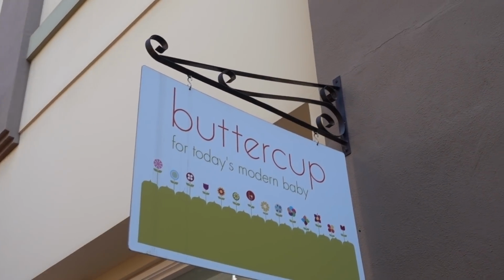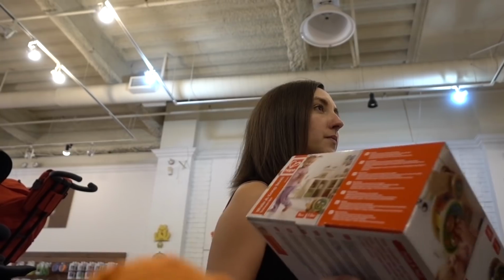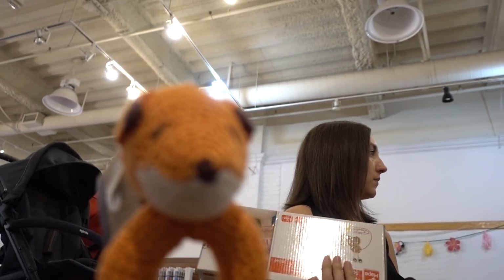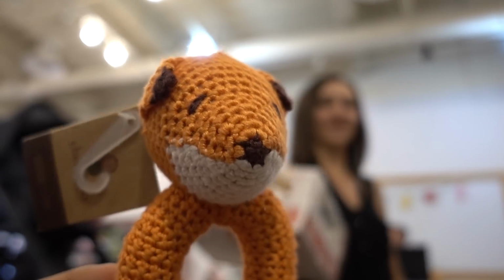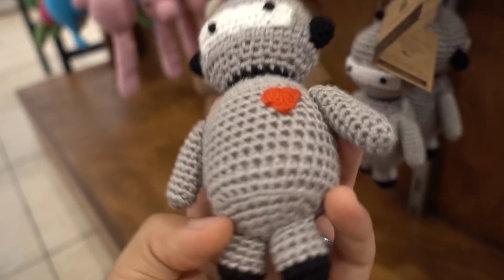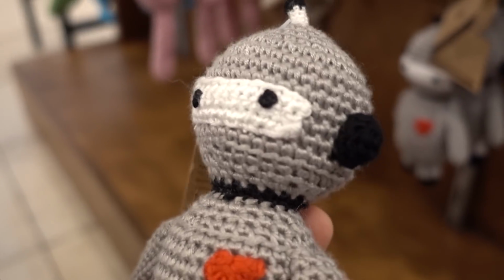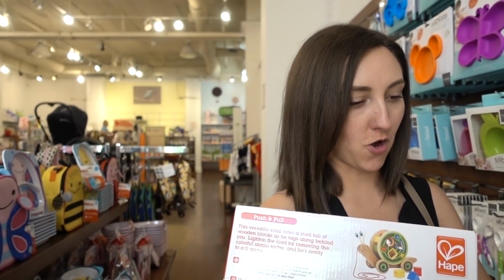So this is where we're going. Buttercup for today's modern baby. They probably don't even have buttercups you can eat, do they? Honey, I have a question for you. What does the fox say? He says, why don't you autofocus better, camera? Wait, hold on, what did you call this? A robot. This is not a robot. This is either a burglar or a terrorist. Honey, I'm gonna ask you one more time. What does the fox say? It says, shut up, I'm annoying.